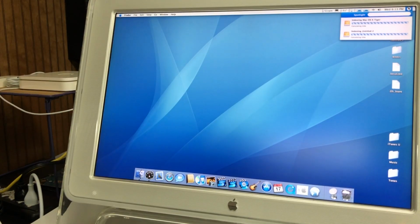So I'm trying to talk about the monitor, and I'm wondering, why is the hard drive going so crazy? And then I realized, because I don't actually use this Tiger install all that much, it's actually indexing everything. So it's going to take forever to do. But anyways, let's actually talk about the monitor.